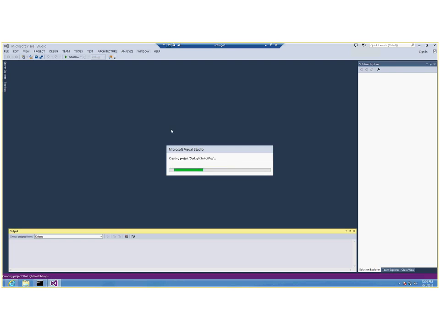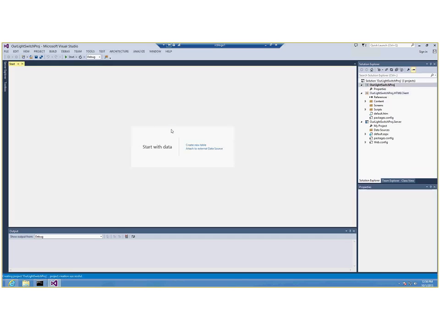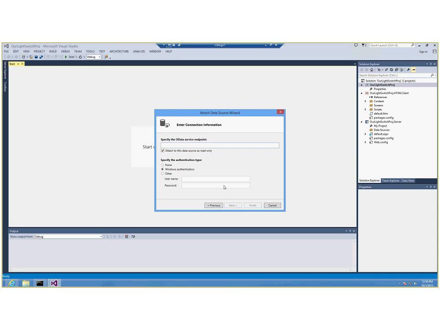Then we will take a look at a couple of things with this, as soon as it finishes loading, which takes about 6 seconds. There it is. All right, so with LightSwitch, you can attach to external data sources. You can attach to SQL databases, SharePoint data sources, RIA services. In this case, we're going to attach to an OData service, and this will allow us to pull back some sample data.